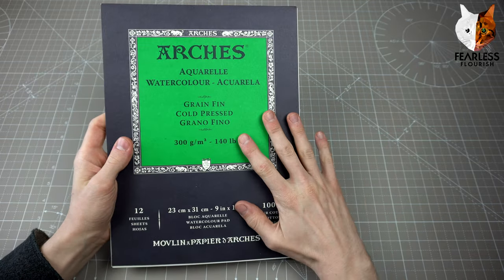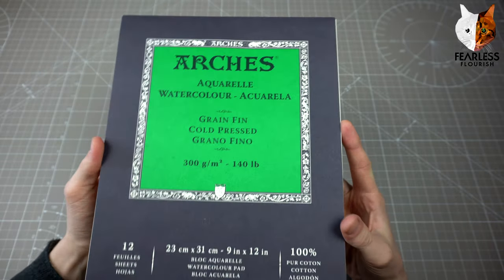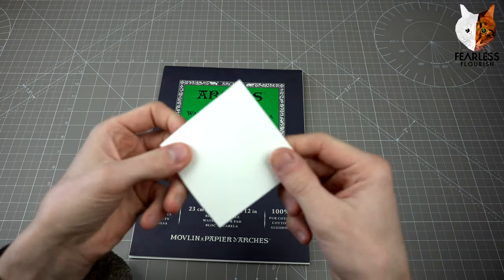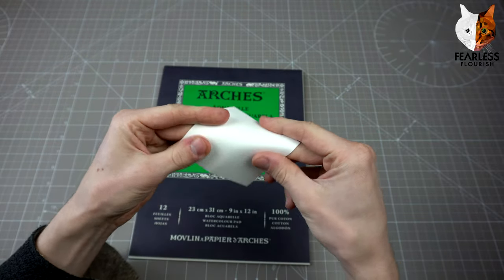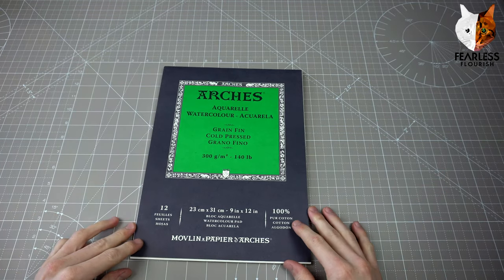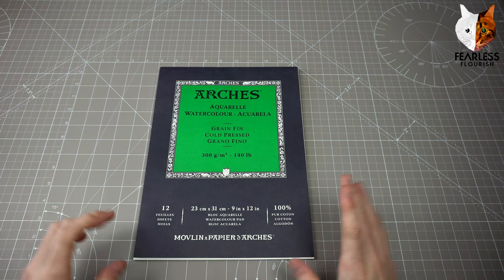So yeah, the paper that I'll be using is Archie's watercolour paper. It is 300 GSM, so it is pretty thick. I just got some wee scraps, so this is quite thick paper. And this is the paper Sifo used for his massive geisha, which is super impressive. I've got the roll of that to the side, I'll show in a minute.